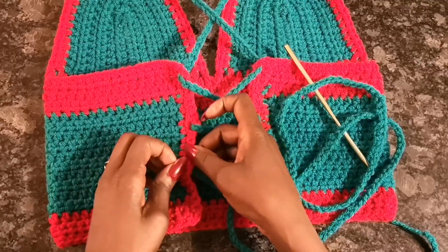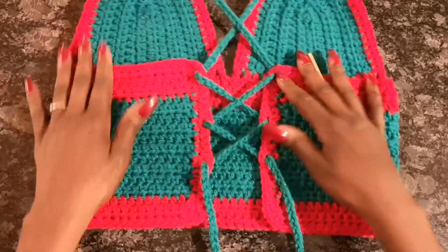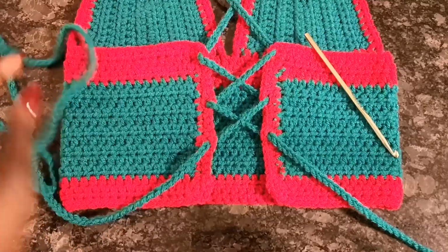I cannot believe we're at the end of this project. I had so much fun doing this with you guys, and believe it or not, it probably took what, 2 hours to do this, which is super cool.